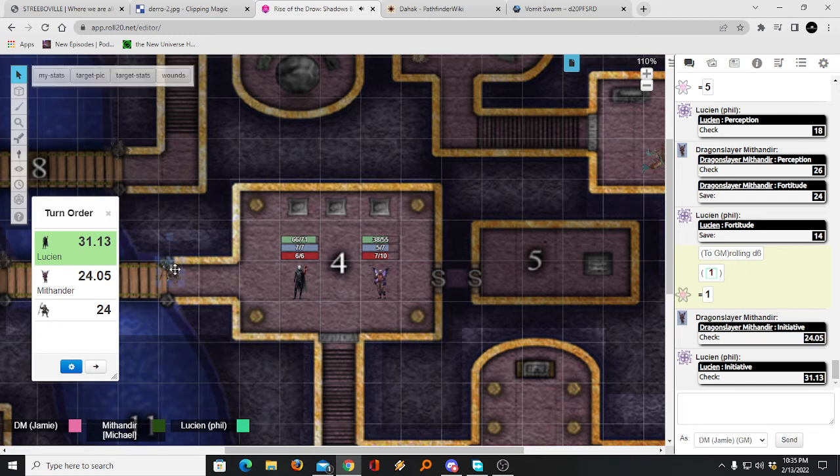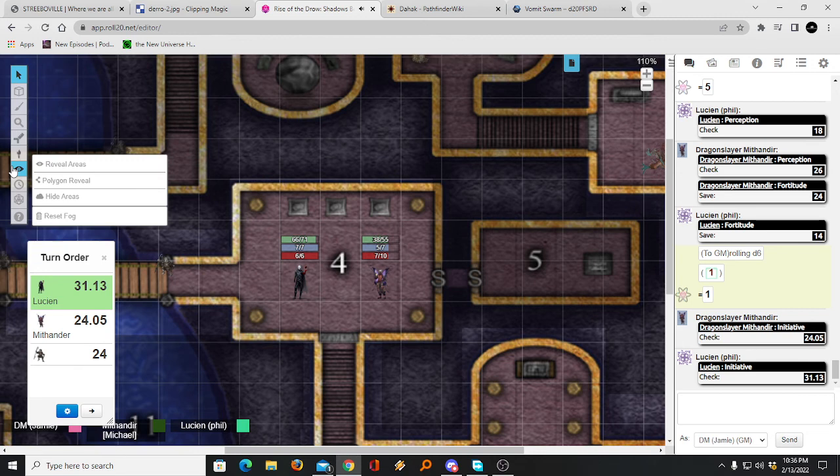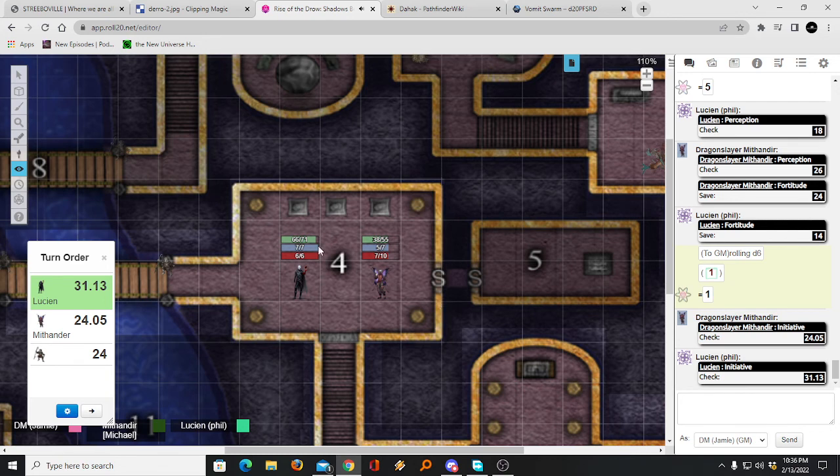Let me check something real quick. See how long this lasts. Okay, that's one round per level. Even though you guys did not notice him with your rolls, Mythandir, you rolled well enough. You spot a secret door there to your right. Where? Look, that big S on the wall. What does that mean? It can only mean one thing.